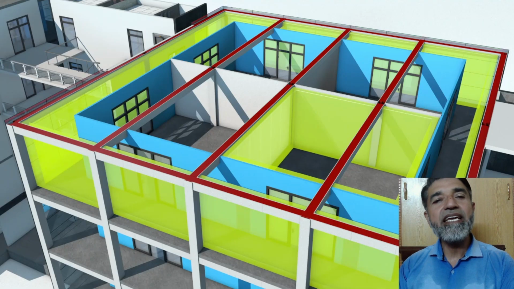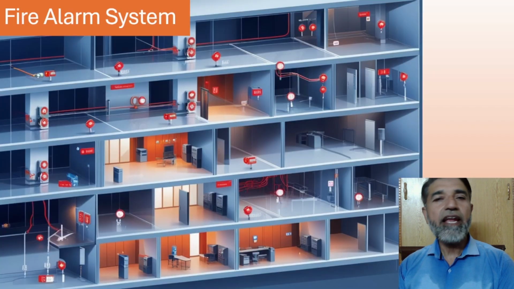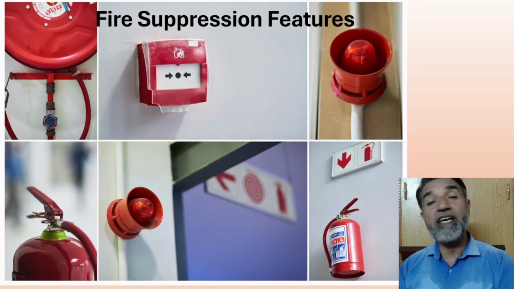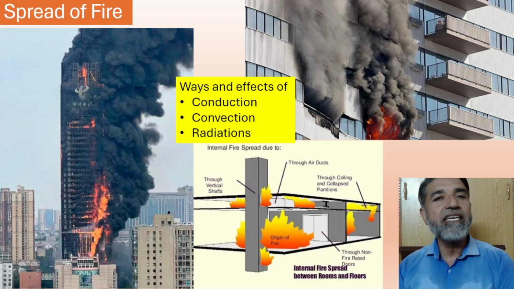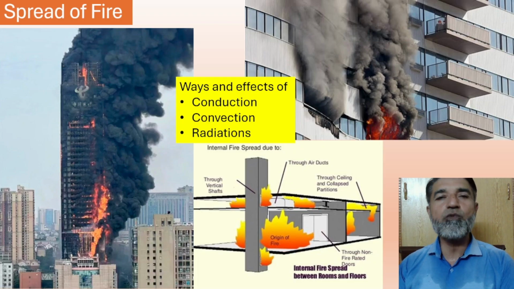So if the building is subdivided, then chances are that the fire can be restricted to a particular area. And knowledge about the fire alarm system and its reactions and effects, not only for the fire but also for the other building systems like elevators, escalators, fire sprinkler systems, then fire suppression systems, fire suppression features, fixed or permanent, and particularly the behavior of fire while it is burning, and wildly when burning.